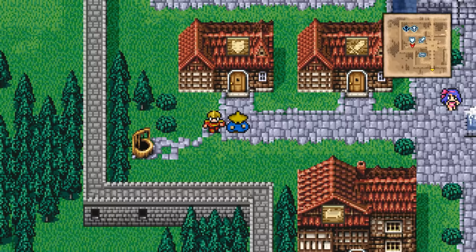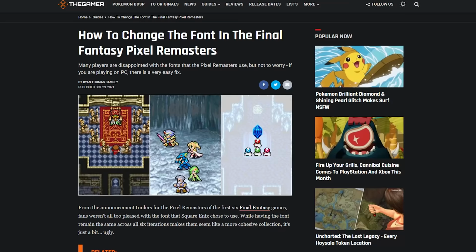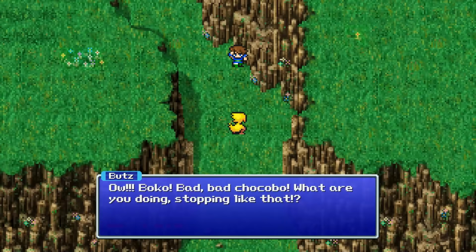I personally would not even consider the idea for one reason, and one reason only. This basic-ass free trial font shit they got going on here, what is this English font? And it's such a simple fix too, PC players can change the font to their liking just by replacing a measly 2 files in the game's dedicated folder. Not perfect, depending on the font, it can cause some text wrapping issues.